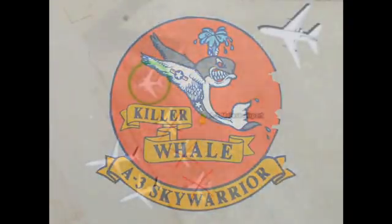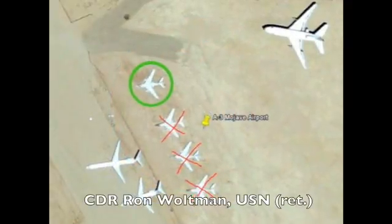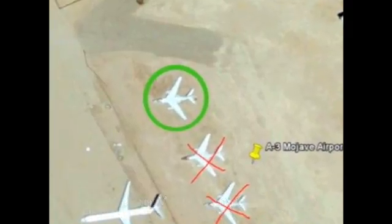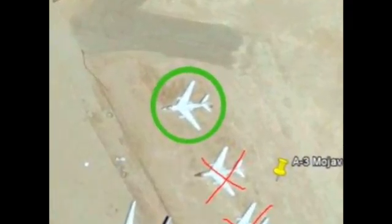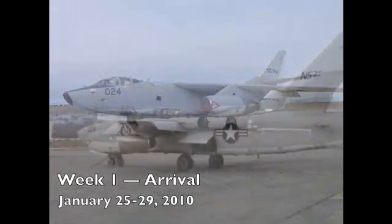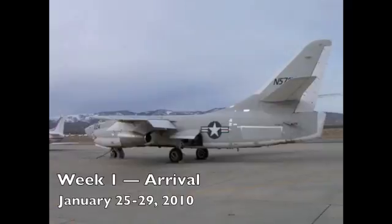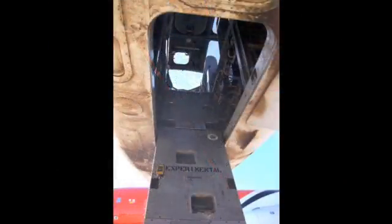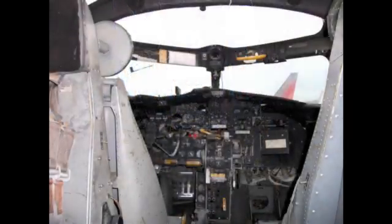You can see the accomplishments here by the Restoration Center. The restoration team here are just absolutely phenomenal. I believe this is probably the only photo A3 we'll ever see in a museum anywhere. All the rest of them have been lost in one regard or another. So this is really quite a treat for Castle to be able to get a hold of this airplane, restore it, and display it in recognition of all the photo air crews and maintainers that kept these airplanes going for years.